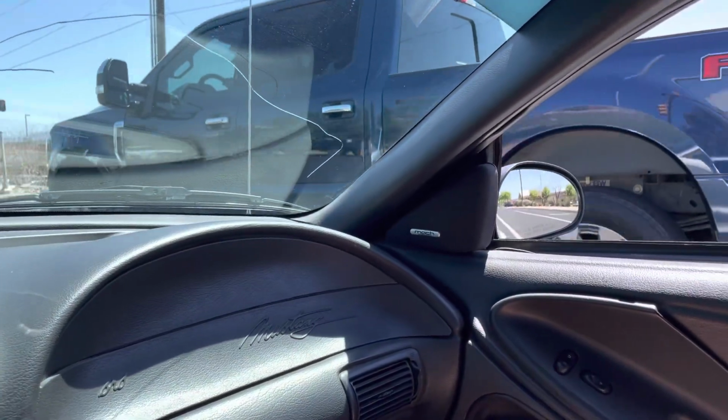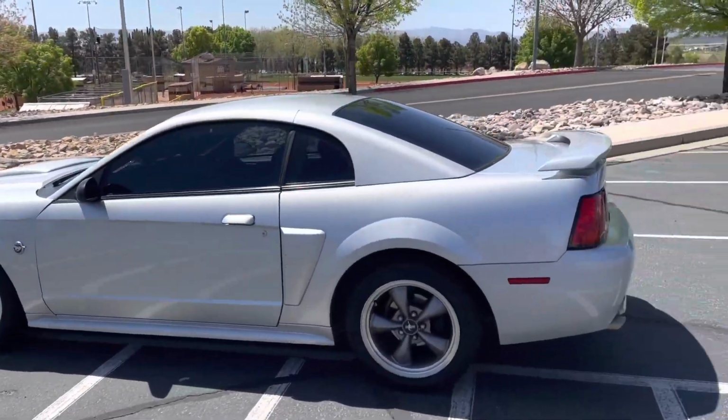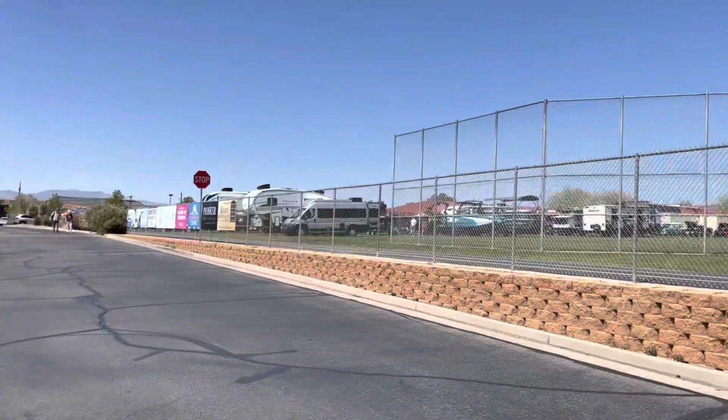And so here's just kind of some shots of it driving down the road. I thought this was kind of cool to get the reflection and this truck on the door there. It's kind of cool. Took the GT to a car show with my family.